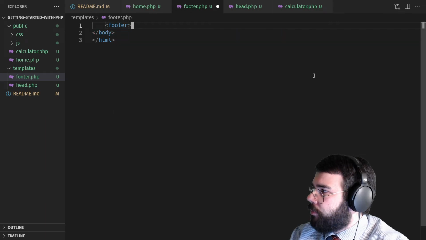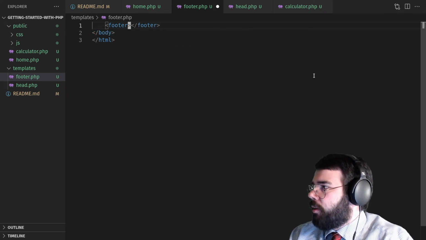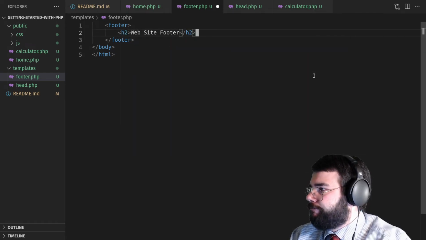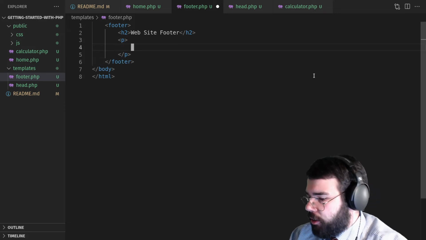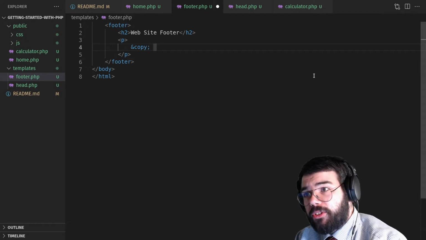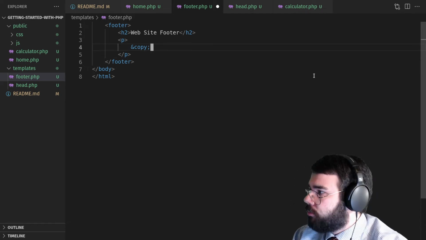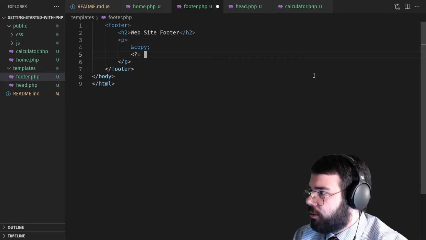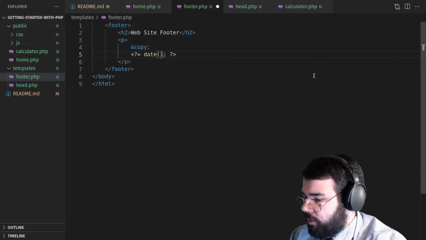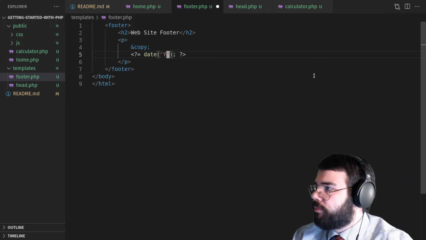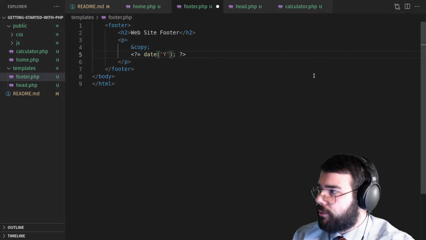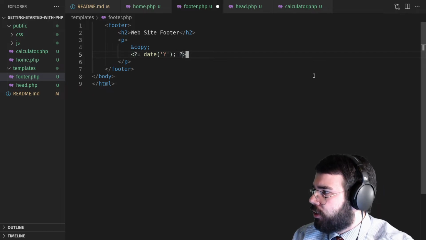Maybe you want to add another element here. We'll say footer. Website footer. And in here, maybe I'll say copyright. And we want the copyright year. Well, earlier, one of our experiments was actually outputting the year. So let's do it. That was our equal to automatically echo. We're going to say date, and we're just going to pass that Y, which means year. In the official documentation, you can find out how to do month, day, seconds, all kinds of stuff, right? All kinds of formatting at the touch of your fingertips.